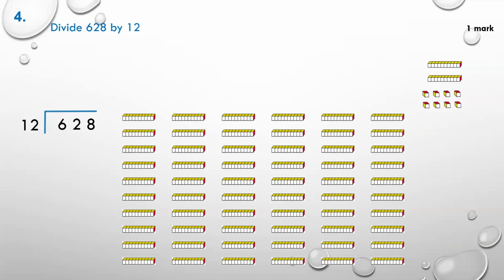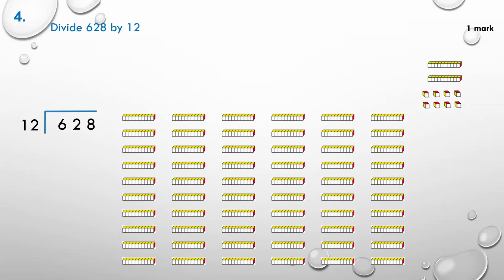So we're not saying 12 into 6. Some students mistakenly say 12 into 6 cannot. But what's really happening is, do we have 6 squares and can we form a group of 12 in it? We cannot. But if we say, let's change 6 squares to 60 and to 62 tens, can we form groups of 12 here? Well, let's see.